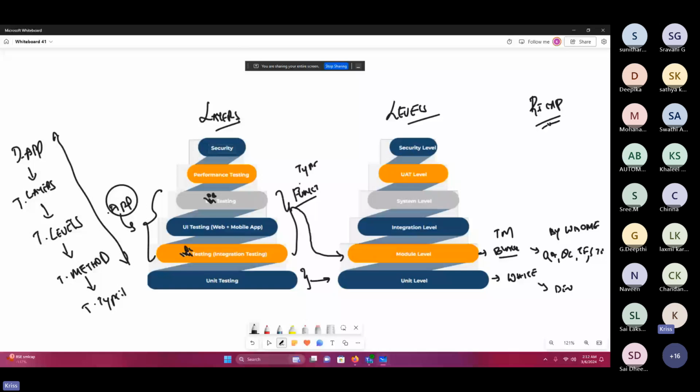But as part of functional testing, there are a lot of different categories of testing which we need to perform, but that is not the topic as of now. I plan to talk about that in the later part of our sessions. That is the reason I kept it for later.